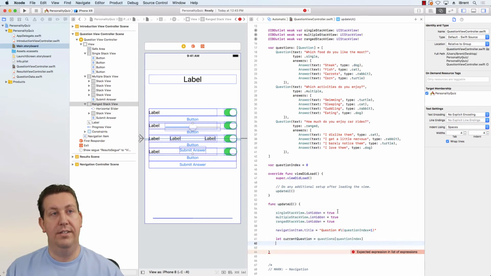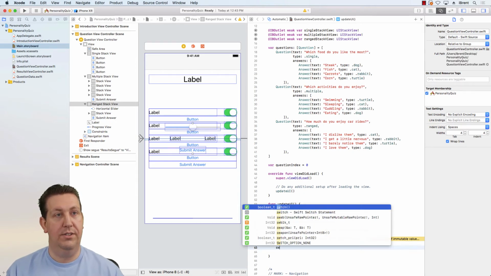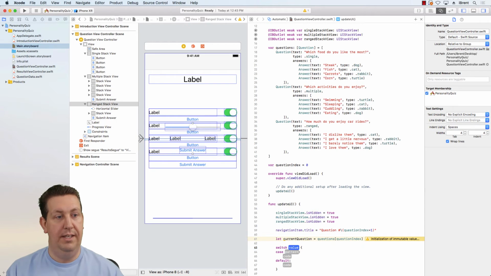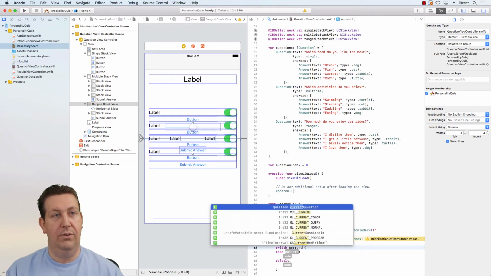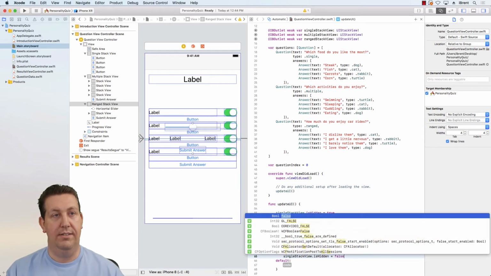So remember we have our questions array, and so we're saying let current question equal questions question index, and then next we're going to write a switch statement that says current question dot type. We're going to switch against the type, and so if it is single, then we say single stack view dot is hidden equals false. You see where this is going, right?